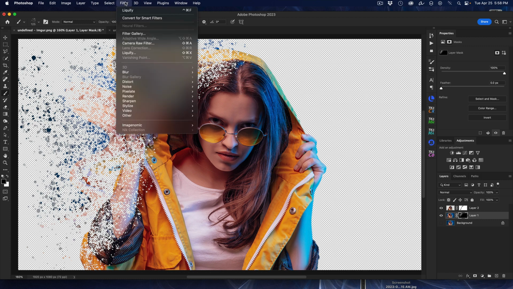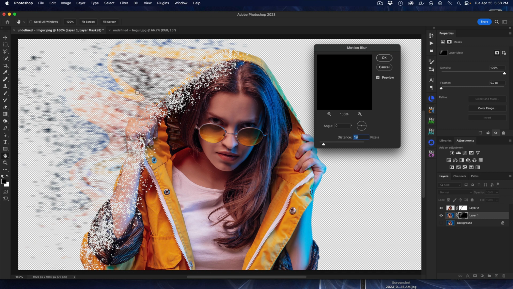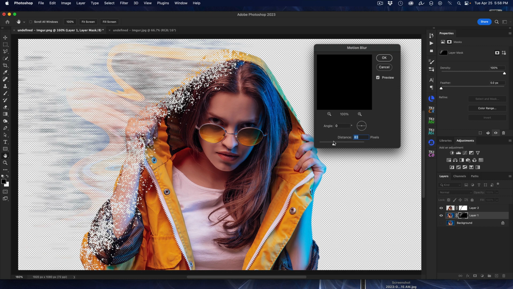So I'm going to use a filter blur. Filter, and then I'm going to blur, and then I'm going to do motion blur. Okay? And now, with motion blur up, I'm going to just increase it until I get the effect that I want. See how I give that motion? So that it gives it a motion look. The more I do, the more motion it gives, okay?